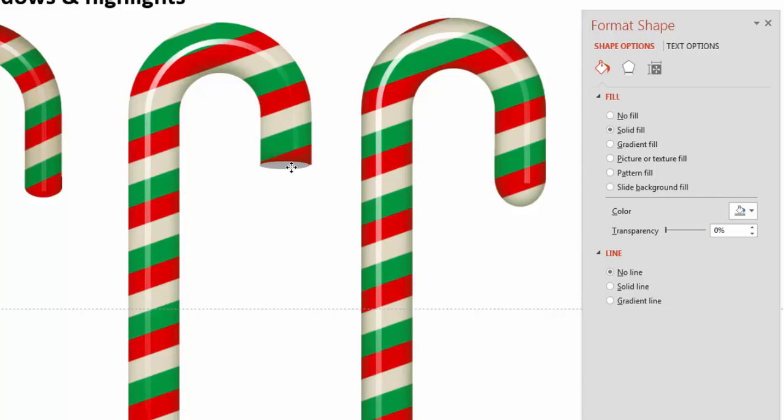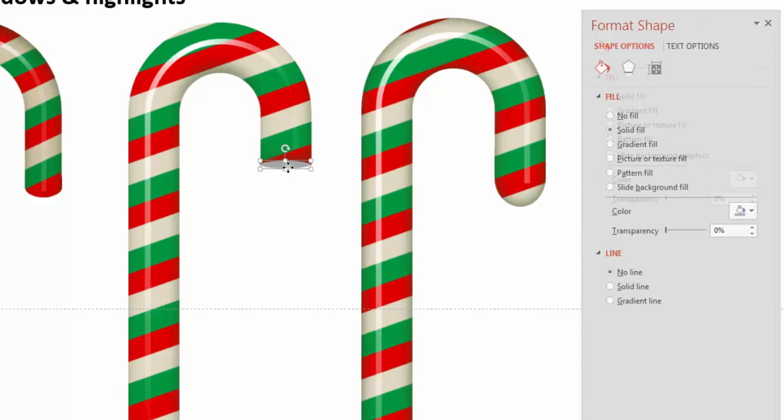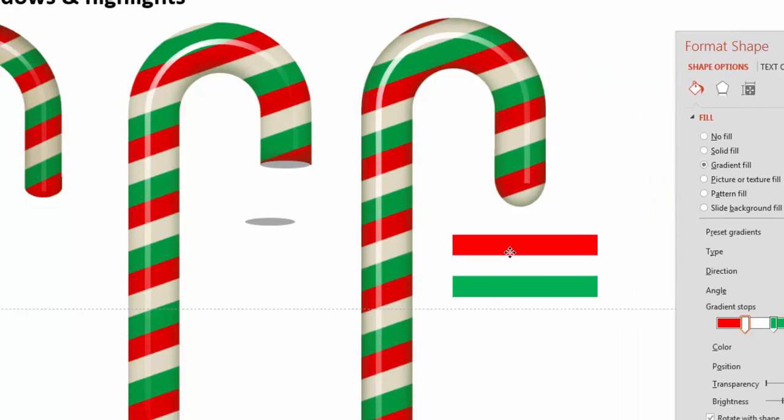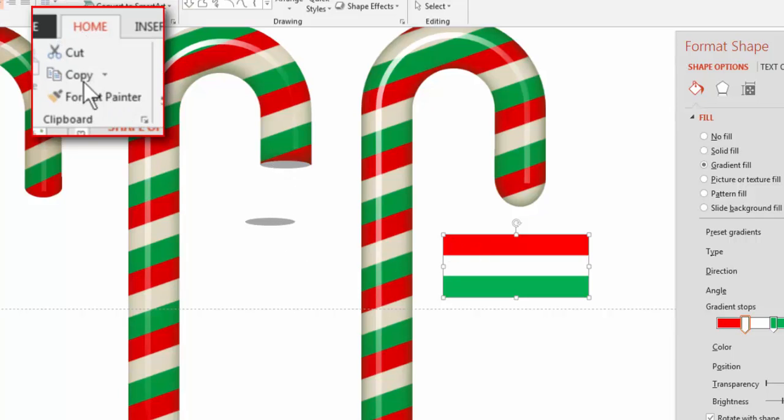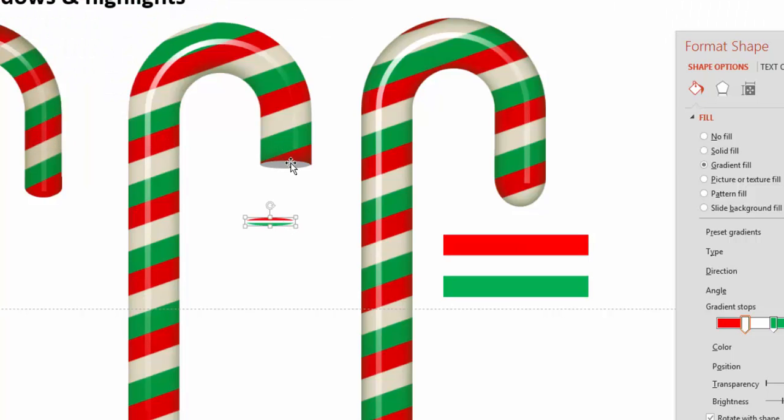So if it's really important that you want to see the bottom like that, you don't like the sharp cutoff edge, then you have something like that. You could also, if you really want to make it look more like a candy cane, take one of your stripes here and fill it in the ellipse and have a stripe pattern at the bottom. So if you want that, you can also do that. So I'll just take that, and I'm going to format painter, apply that to this, and we get that.